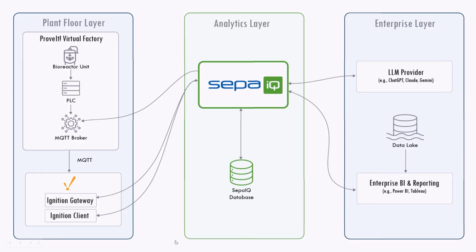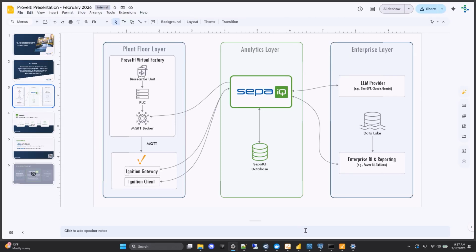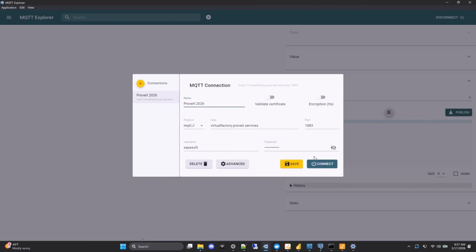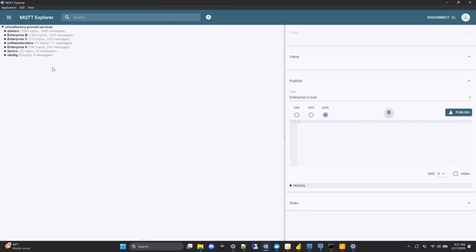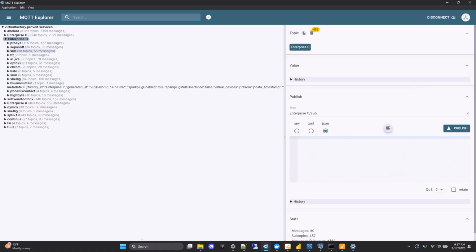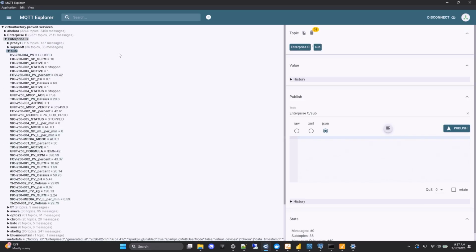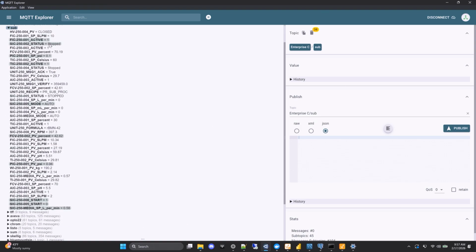So let's go ahead and back out of this screen, and I want to show you the noise. If we log into the MQTT Explorer, I want to show you what we're seeing here. This is the bioreactor on Enterprise C, and what you're seeing is all sorts of data updating periodically, some data points once a second.